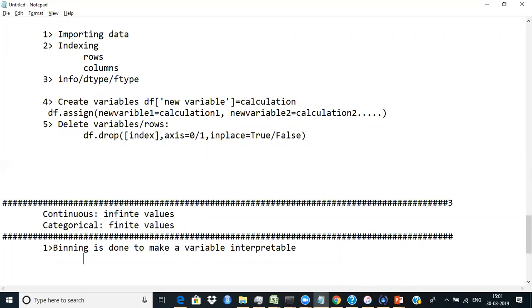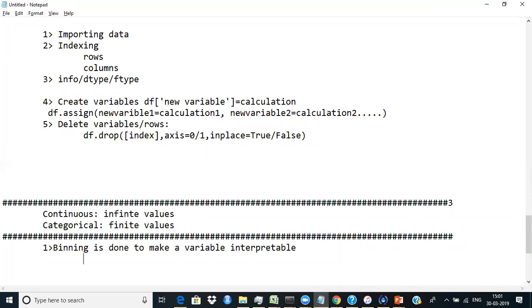Now, depending upon what is more important, you might want to choose to do binning or not do binning. It depends upon whether accuracy is important or interpretation is important, right? You will see this trade-off everywhere when we talk about analytics.